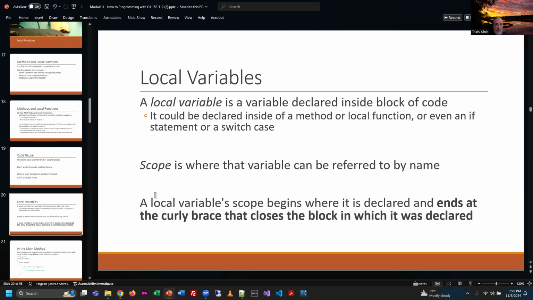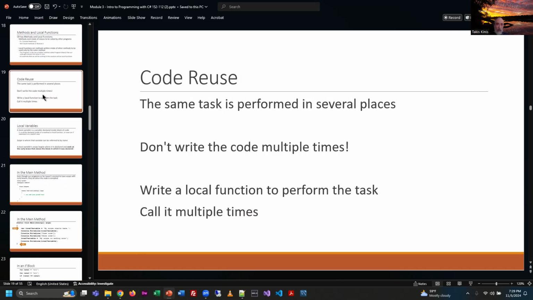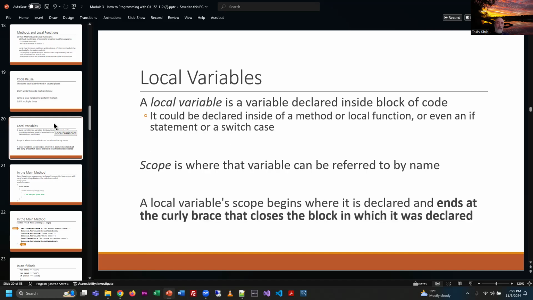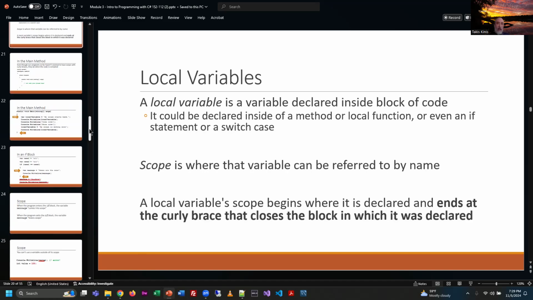All right. We also have this other issue that we wrestle with when we're working with named blocks of code, because all of a sudden we're going to be taking code, putting it inside curly brackets. And once it's inside those curly brackets, if I declare a variable inside that set of curly brackets, that variable is only available inside those curly brackets.